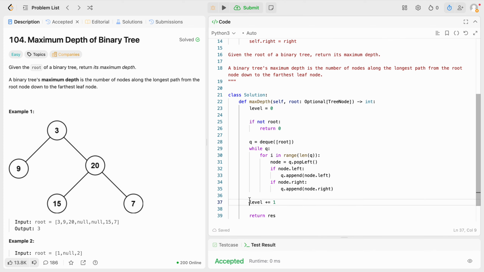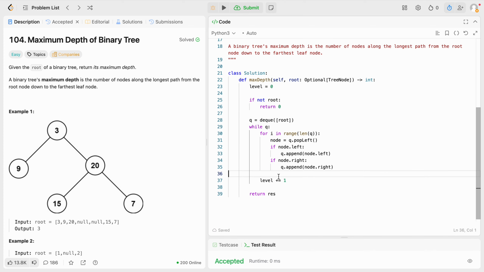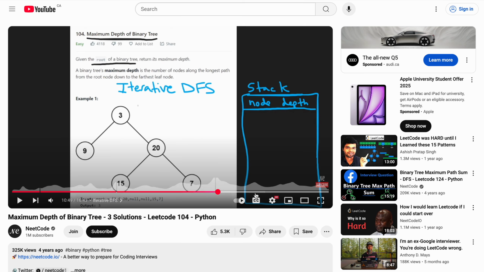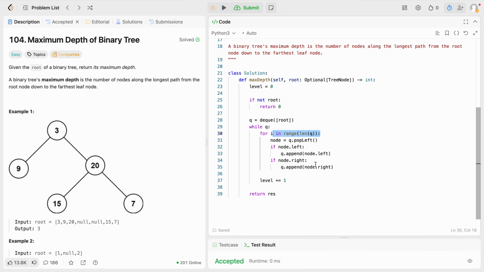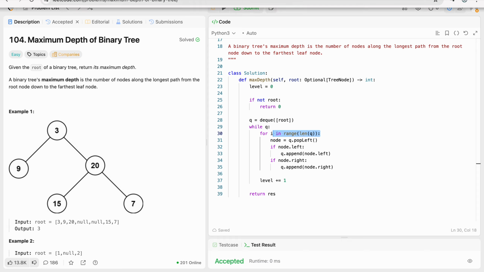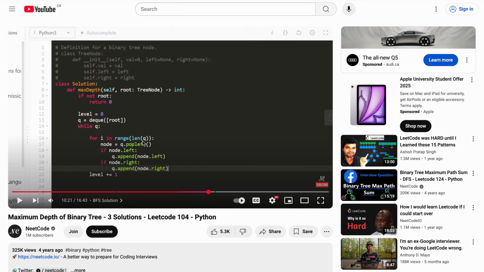And then inside here, you want to increment the level. So this is probably wrong. Let's see. Oh, it's okay. Apparently you can do that. I guess length is applicable to any iterable. It doesn't have to be a list.